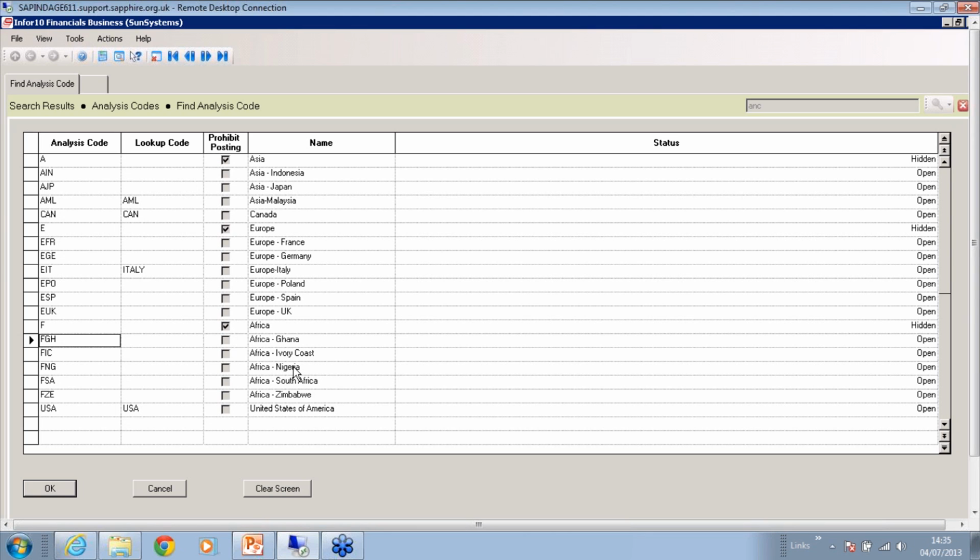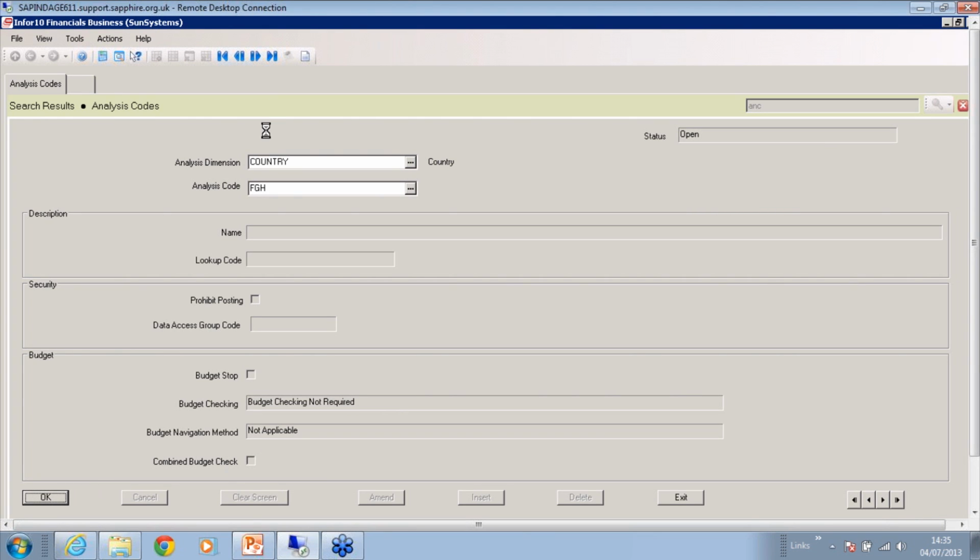What analysis hierarchies can be used for is to create another level of grouping that groups analysis codes in turn. So analysis codes group chart of accounts or transactions. Then analysis hierarchies in turn group the analysis codes. So what that lets you do is, analysis codes will give you a lower level of detail. Analysis hierarchies can give you a higher level of summary if you like. So in here, these are just our analysis codes, nothing new in this part here. What I'm about to show you is how the country dimension can be grouped further using analysis hierarchies.